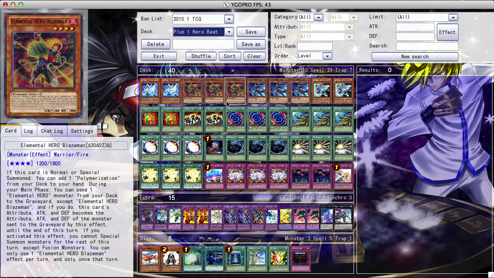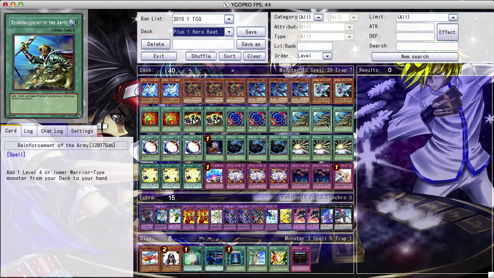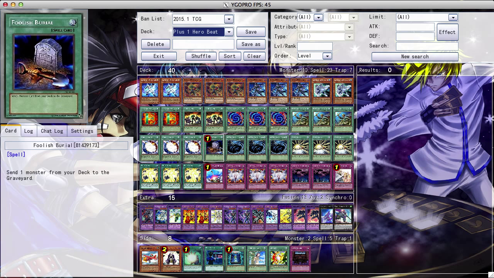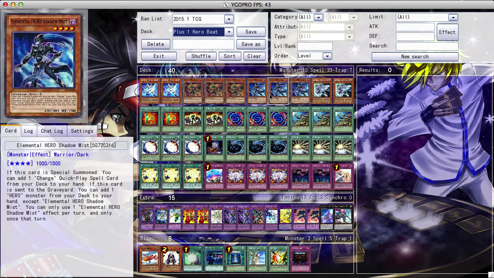The amount of deck thinning potential that this deck has is absolutely unreal. It can go through cards so quickly, between the amount of search power you have with 3 Rota, Emergency Call, Hero Lives, Foolish Burial, drawing cards with Nova Master, searching things out with Blazeman, searching things out with Shadow Mist. There are just so many ways to thin your deck and get to the cards you need. It ends up being unbelievably consistent.